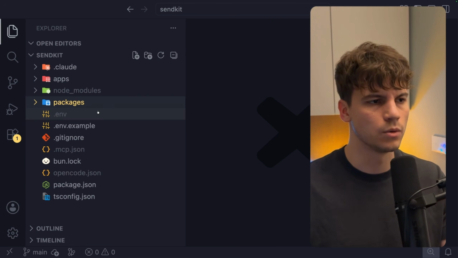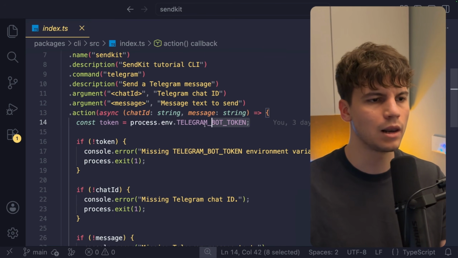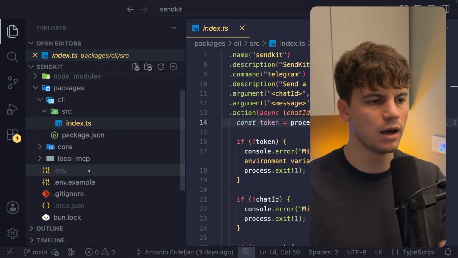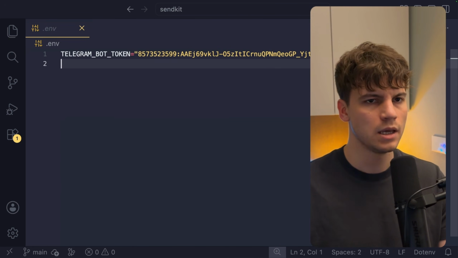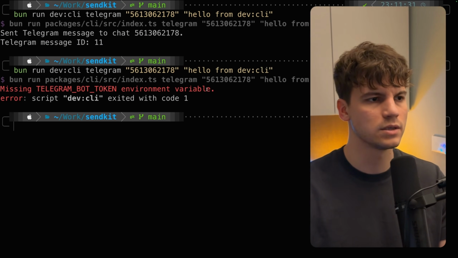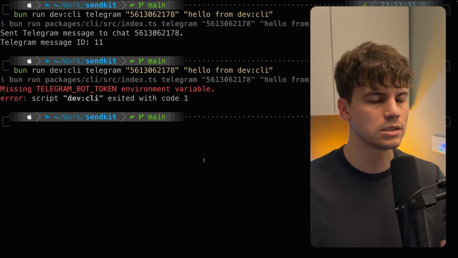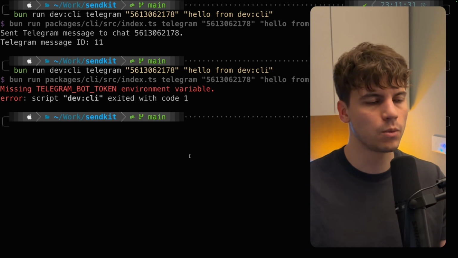The reason it wouldn't work is because right now, the CLI package is heavily reliant on our environment file, which means that if I go inside of my .env and temporarily remove the Telegram bot token and try and run this again, you can see that it's going to fail. So this is the experience that any user right now would get if they tried using this package. And that's what we have to fix.